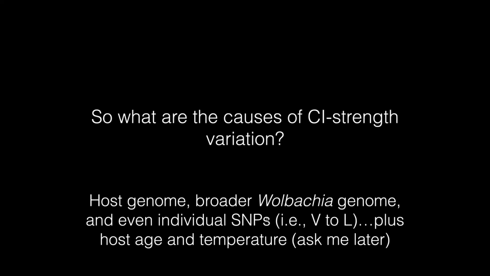This is important, remember, because I've told you very strong CI leads to high Wolbachia prevalence in nature. One thing I haven't really hinted at is that when CI is relatively weak, Wolbachia tend to occur at lower frequencies, usually intermediate frequencies that vary. So those data that I showed you for Drosophila yakuba, where Wolbachia prevalence is varying through time and space, those are relatively weak CI causing. You notice that Wolbachia tend to occur at intermediate frequencies, but they also vary. So CI strength contributes to that variation.